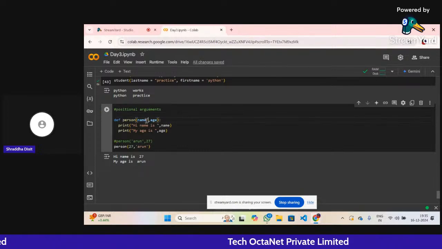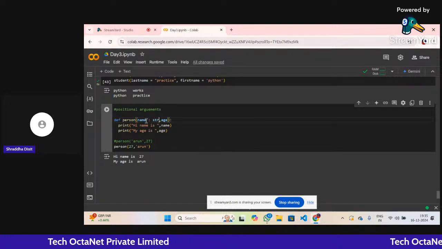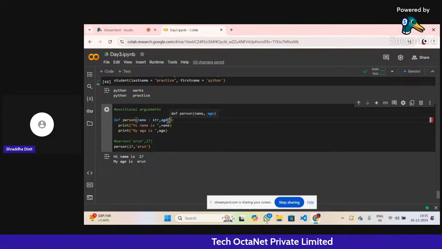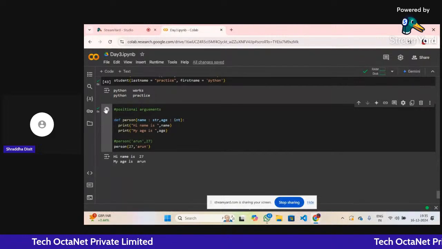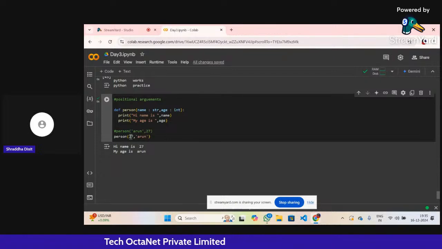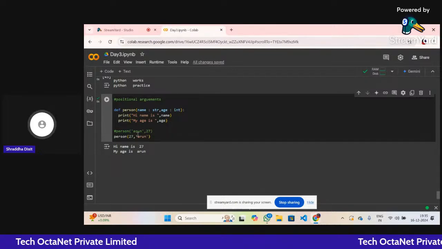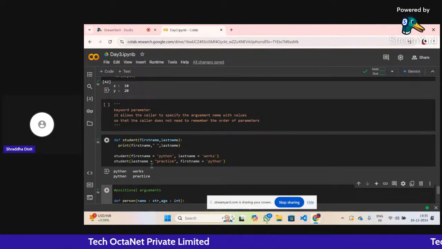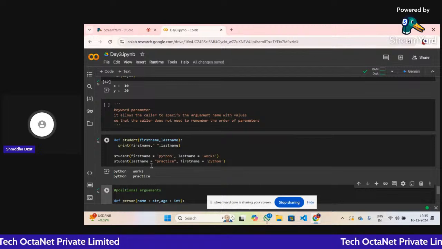Since the parameters have been exchanged, the order of the parameters matters. But if you define the name of the parameter and then assign the value to it, the order of the parameters won't matter there.